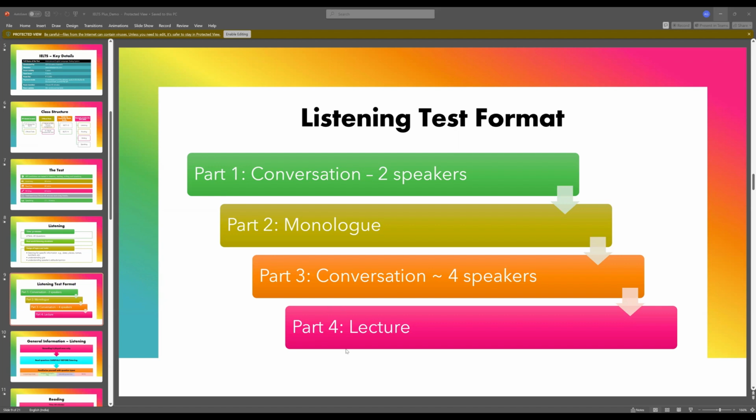Part 4 is a purely academic lecture, correct? It starts at one point, it ends at one point. It's a linear lecture going on. You just have to fill in the blanks, right? Fill the gaps in between. By the law, this should be the toughest one, but this is not. This is as easy as your part 1, correct? So be mindful about this.